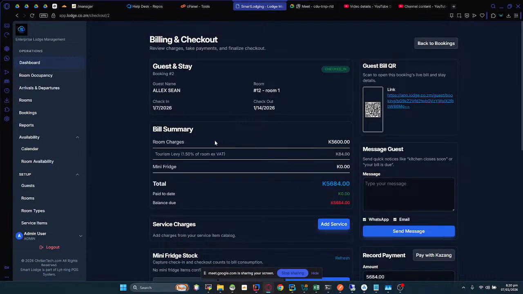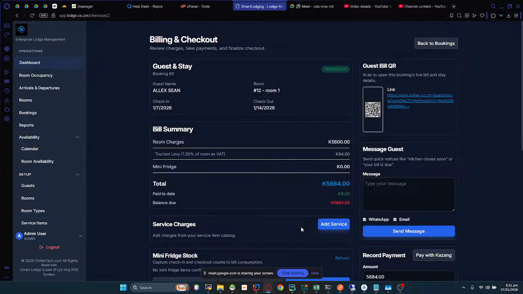So here now, I'm sure you remember from the last presentation, this is where we went into detail on all the different kinds of services that we can offer at your store. When a client wants to add a specific service, say they went to the bar and bought something and put it on the room tab, or maybe they want a massage and put it on the room tab, this is where you basically manage that, at least from this specific platform.